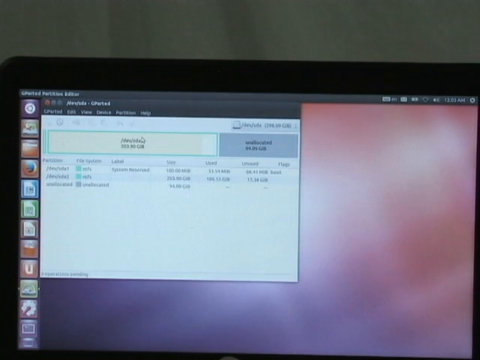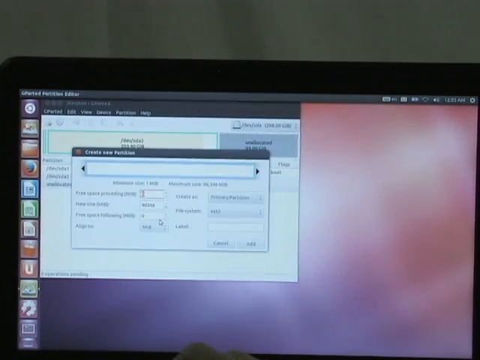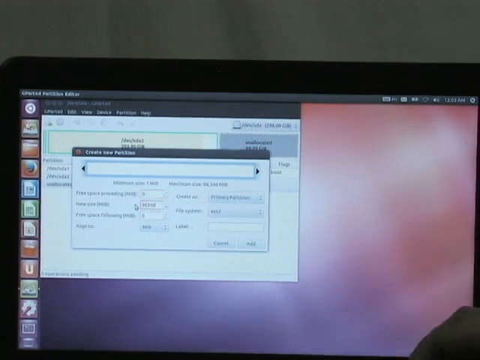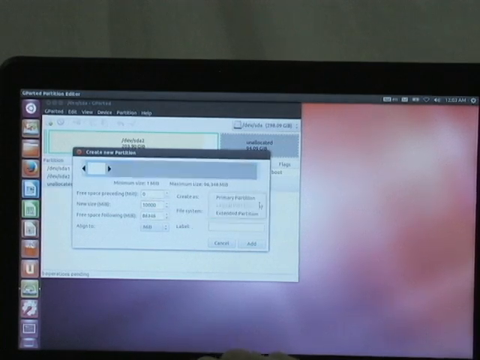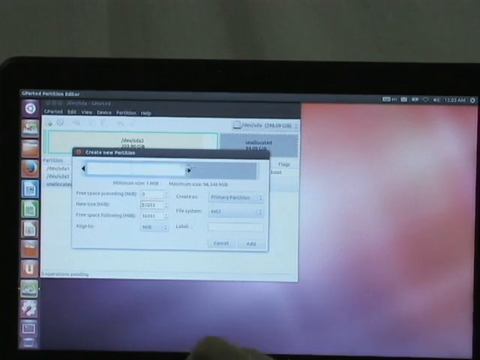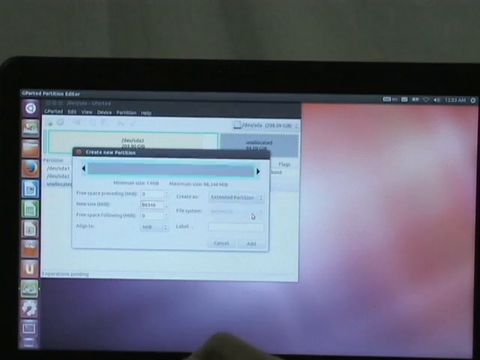Just for fun, we'll create a new partition and we'll make it 10 gigabytes. Oops. And we'll make it an, oh yep, you know what, we better make the whole thing an extended partition.